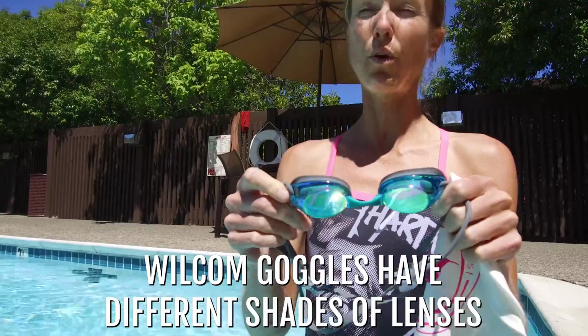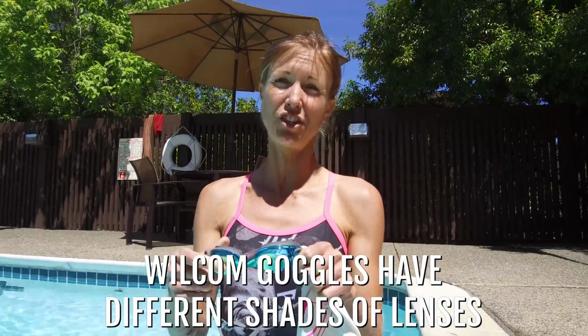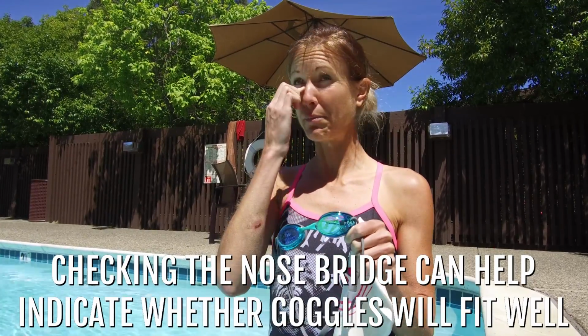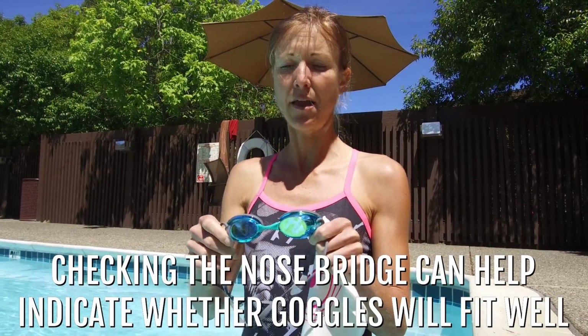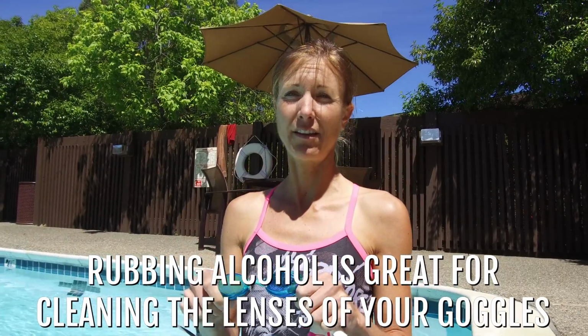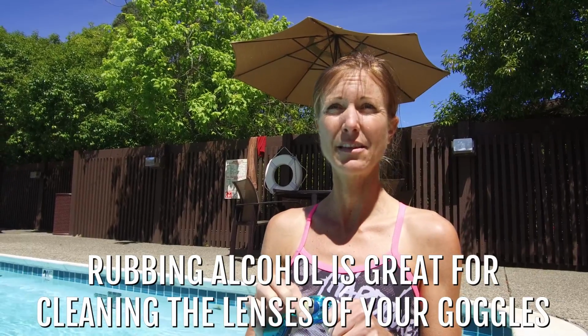And goggles. Roka makes my favorite goggles. They have all different shades of lenses and different sizes for different eyes. Any tricks for trying goggles on? You can stick them on your face, and if they don't fall off, that's good. And checking the nose bridge, because for people with different size nose bridges, they can go wider, narrower, and everything else. That's a good tool. And a trick: rubbing alcohol to clean your goggles in between works pretty well. What about the old spit? Make sure it doesn't fog up. That you can do too.